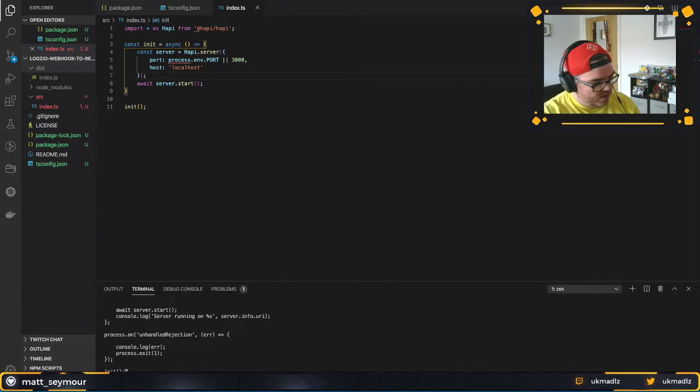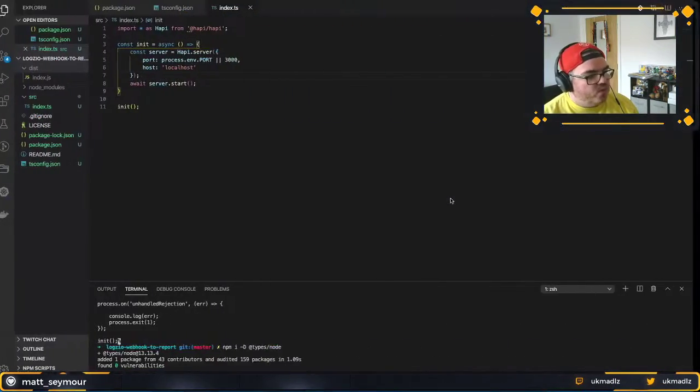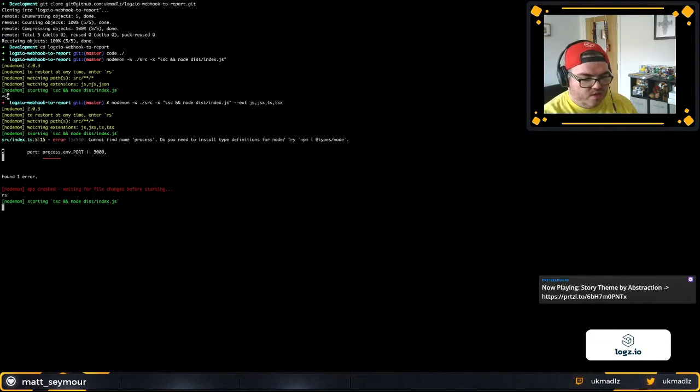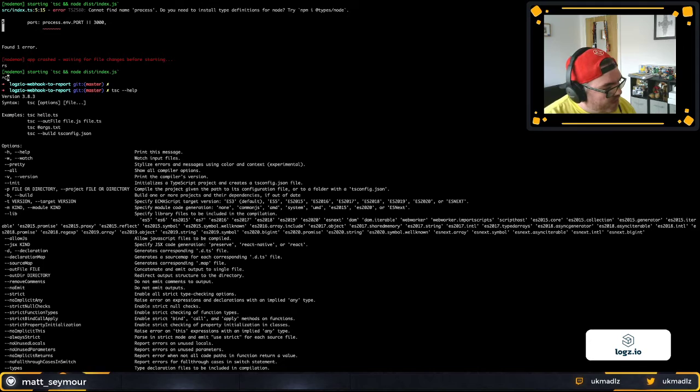And npm i @types/node. So that's going to be installing the node types so that it recognizes node definitions as well as JavaScript. That should be reloading. I'm asking too much of it. That's a question. Nah, tsc help. Does it have a verbose mode?